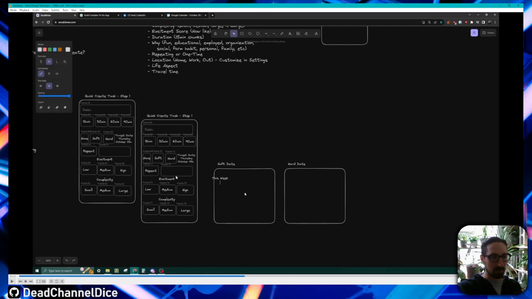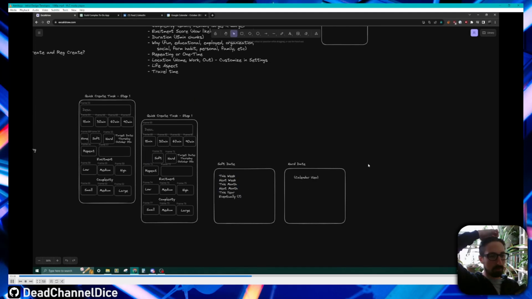So now I'm thinking about setting the actual date. I stopped using deadline because I thought that was very negative. So target date, I started to think about. So thinking about what those different options are depending on what type of view it is.